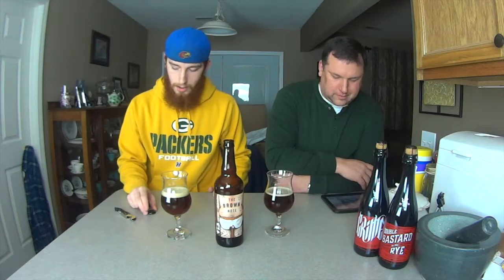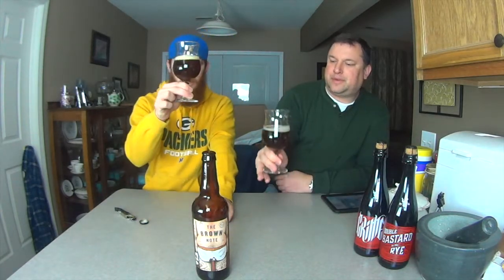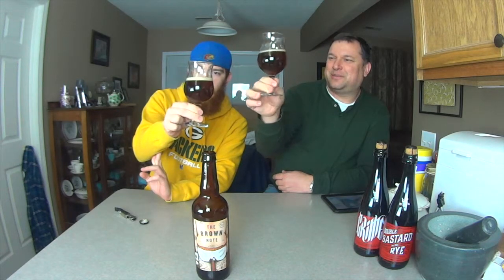This beer — I've never had it, this will be my first time. It's really light. It is an American Brown Ale style, so with that being said, you do expect there to be somewhat of a hop profile — that's generally characterized. Let's get a color on this. What you're looking at is almost more of an amber than brown. It's kind of almost like whiskey. It's a beautiful color. Head's sticking around nicely — you've got a half-finger, quarter-finger, kind of off-white. It looks like carbonation bubbles, looser with a lot of tiny bubbles.